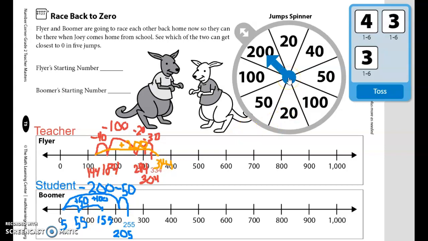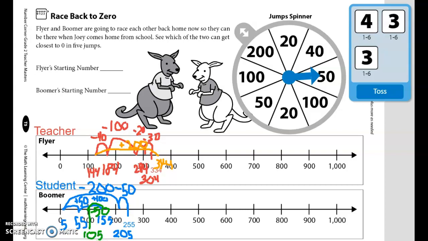Okay, you're at 155. You're in a pretty good spot to be closest to 0. You have a jump of 50. Would you like to go forwards or backwards? Forwards with a thumbs up, backwards with a thumbs down. I hope to see a thumbs down. Let's give you a jump backwards. And it's a little messy, so I'm going to change the color so we can see it a little better. You're on 155 and you jump backwards by 50. Where do you land? I hope you're thinking 105. I'm going to make a line down here to get to 105. And that's your final number.